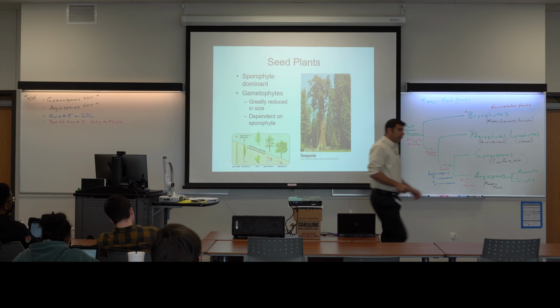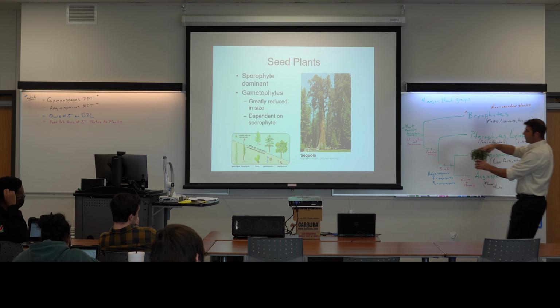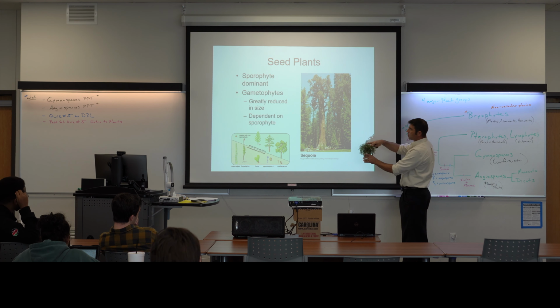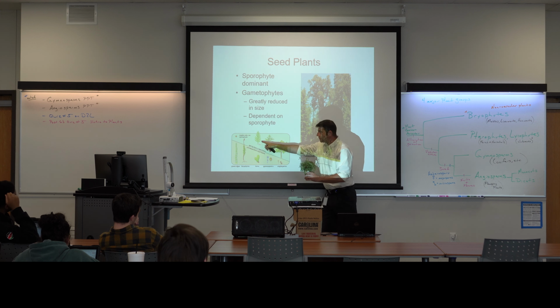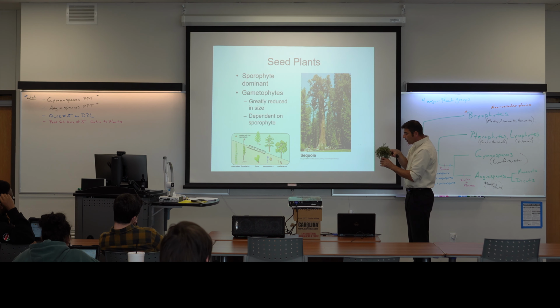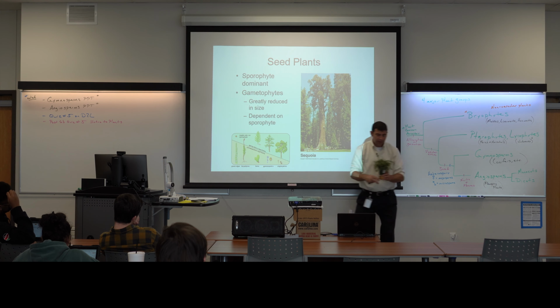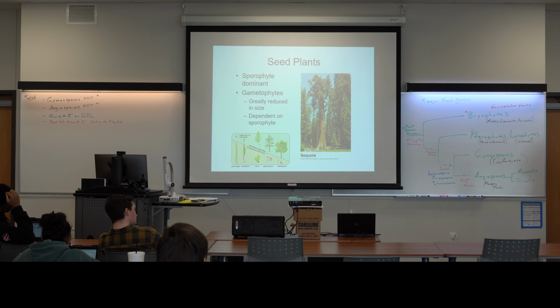So whenever I was holding up our fern plant over here, all of this dried out now, but all of this green fern fronds that I'm touching, this is all of the sporophyte part of the life cycle. So it's the most conspicuous part. Somewhere down there in the soil is a little dime-shaped structure that's the fern gametophyte. So even though they're independent of one another for nutrients, we say the sporophyte is the dominant part of the life cycle because it's the only part we can easily see.